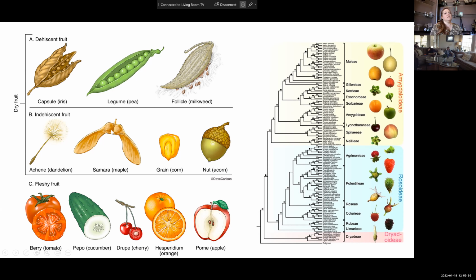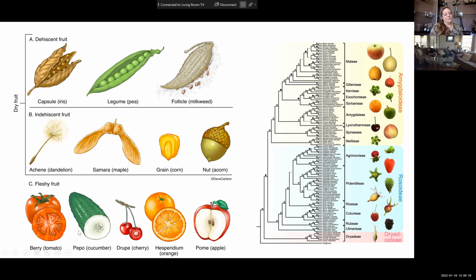You guys have seen these. What do you call them? Yeah, that's what I call them, helicopters, right? Those are from maples, right? And then you know what this is? This is a dandelion. When you blow on the dandelion, all these little guys go. That's why it's fun to blow on a dandelion, but if you've ever done it in your yard, your mother was probably like, stop, or your dad, whoever takes care of the weeds, because you're just spreading the seeds.